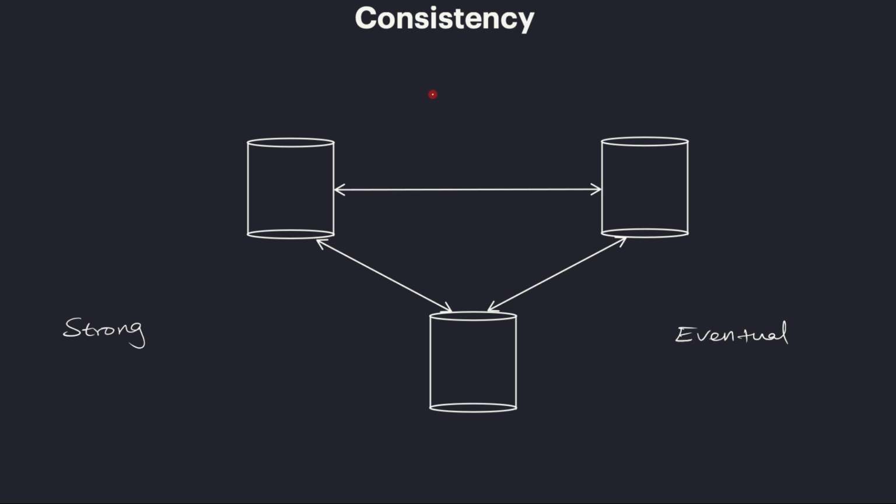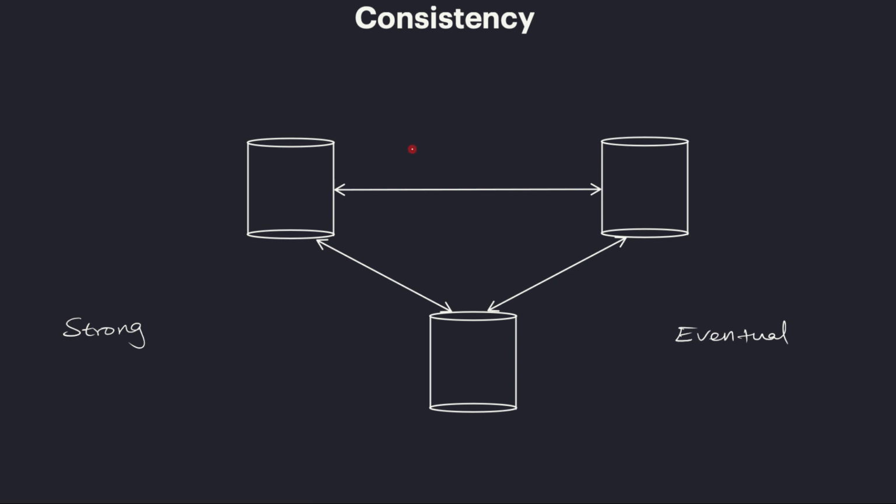Let's talk about one of the distributed system properties called consistency. When we say consistency, we are talking about data consistency. We know that in a distributed system, we'll have many nodes and those nodes could be distributed across the world as well. When we say data consistency, we refer to accuracy and reliability of the data across all those nodes. Okay, that is what consistency means.